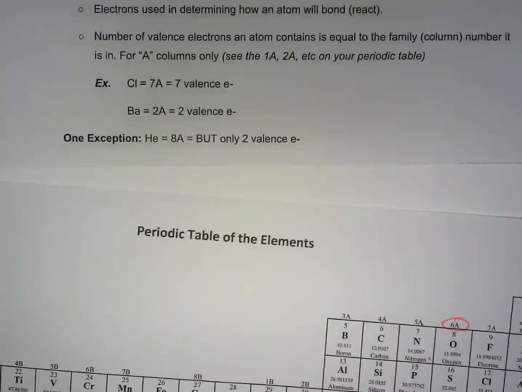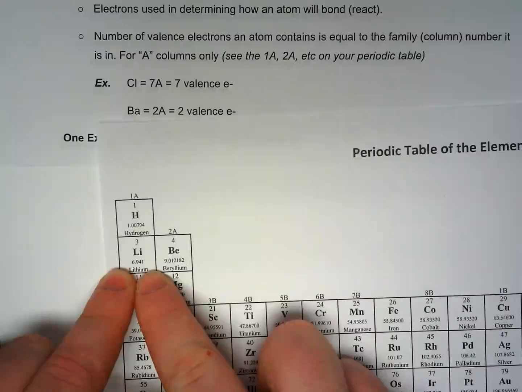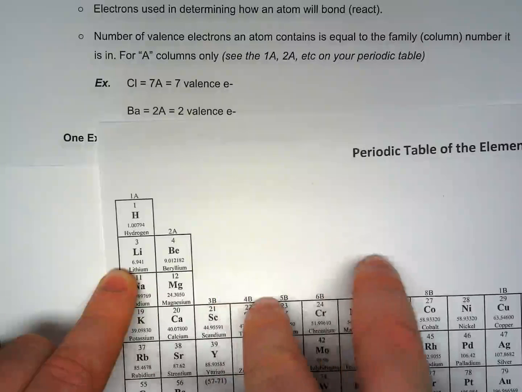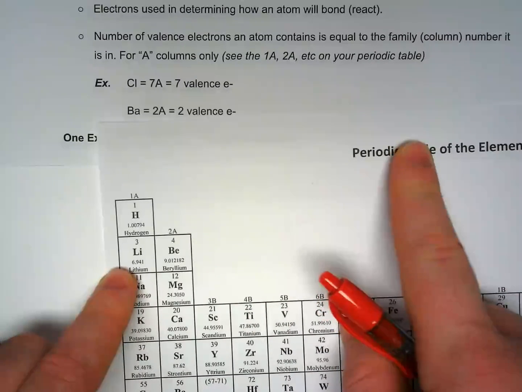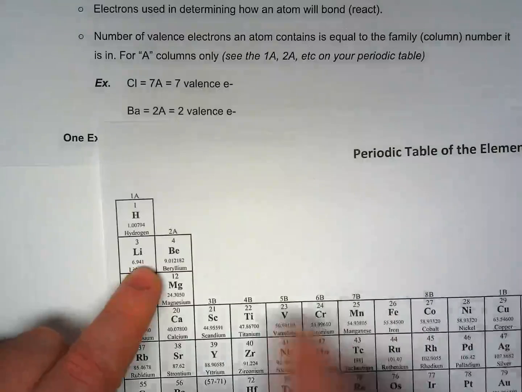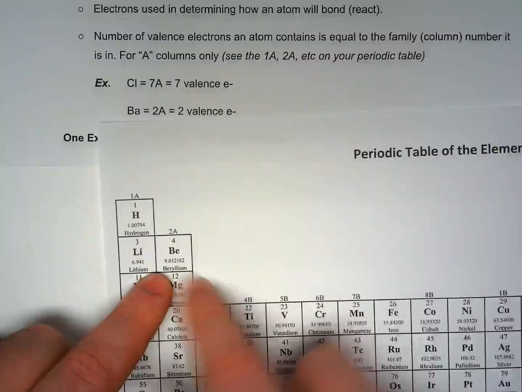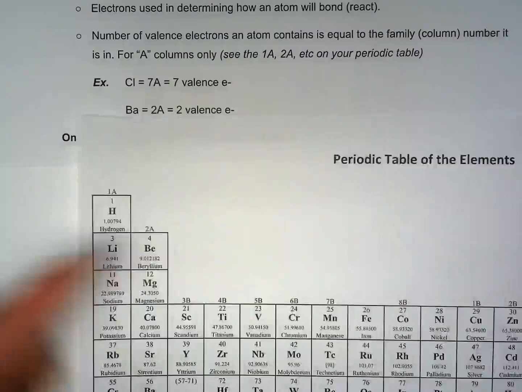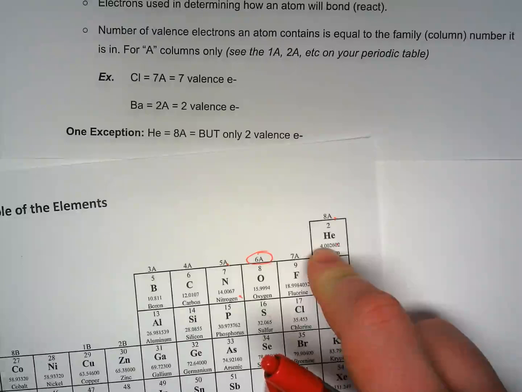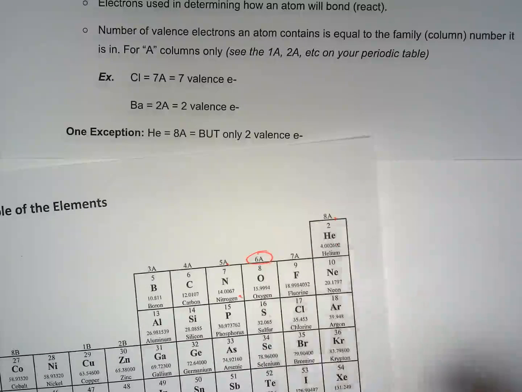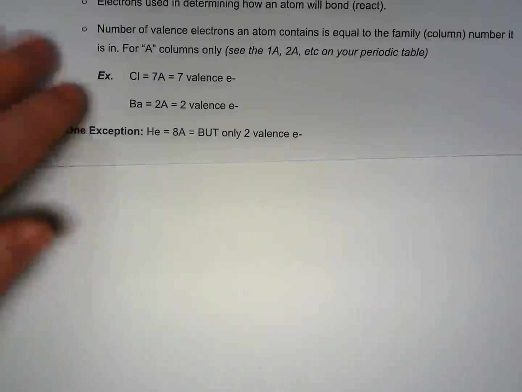Because if you think about it, lithium over here is going to have 3 electrons. So there's 2 on the inside energy level, 1 on the outside energy level. So it's most likely giving up one of those electrons on the outer level. Beryllium here has 2 on the inside, 2 on the outside, which is different from helium. Helium's all filled. It doesn't need any more. Its innermost shell has 2. That's all it can hold, and that's all it wants. So that's one reason why we put it over here on the periodic table.